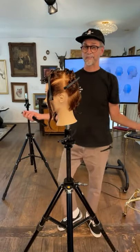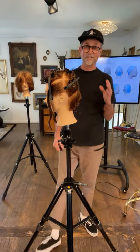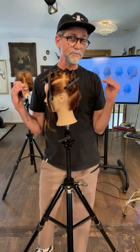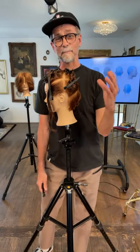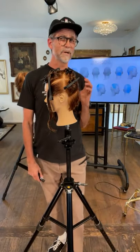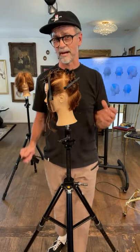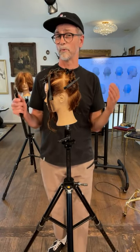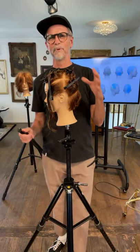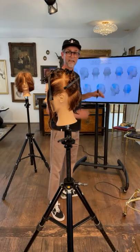There are a couple of steps in this haircut but none of them are too complicated. The really rad thing is that it's a textured haircut — it's supposed to have elements of imperfection. We're going to follow best practices so we have symmetry, balance, and sustainability in the haircut so it lasts our client two to three to four months. At the same time, we're implementing things loosely — looking for air, looking for movement, really trying to push natural texture. It's not a haircut I'm looking to blow-dry bone straight; I'm looking for that push, that shove, that imperfection.